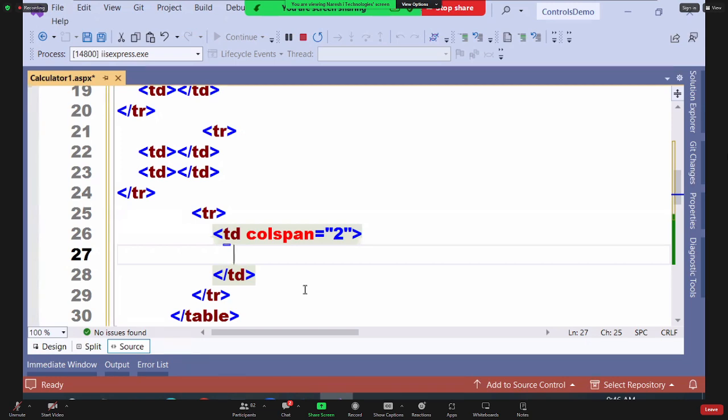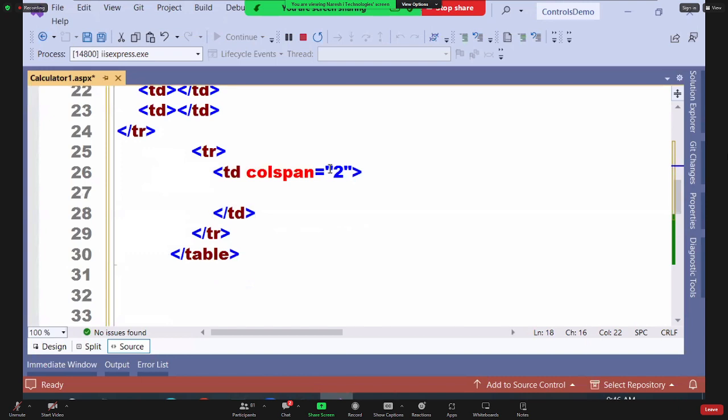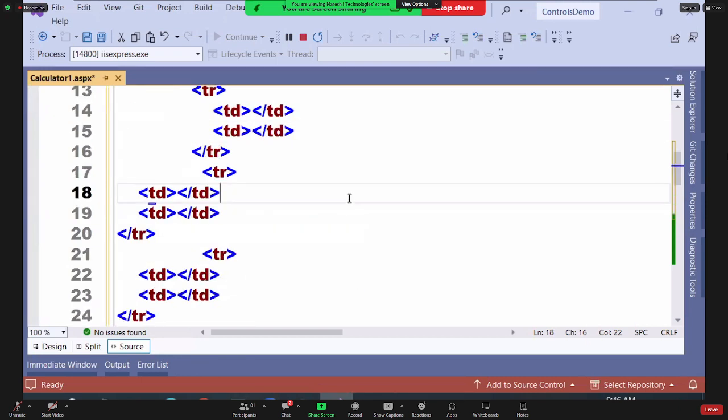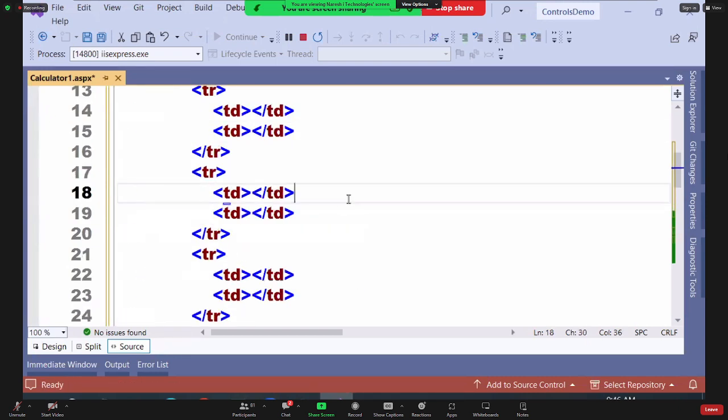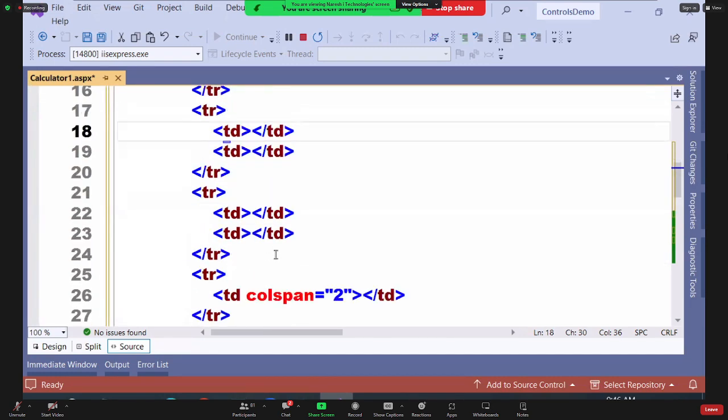See, when I copy paste, the alignments are not looking good. To align the contents of your ASPX file, the shortcut key is Control K plus D. Are you clear? Control plus K plus D. D for Delhi. So see, now all the alignments are looking good.